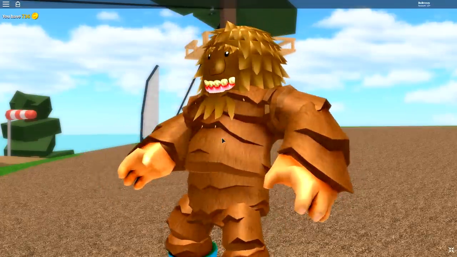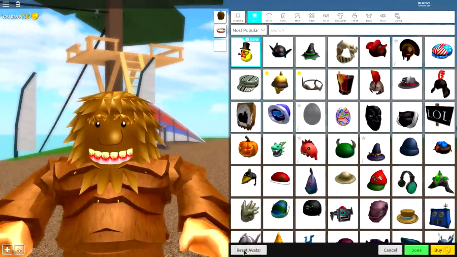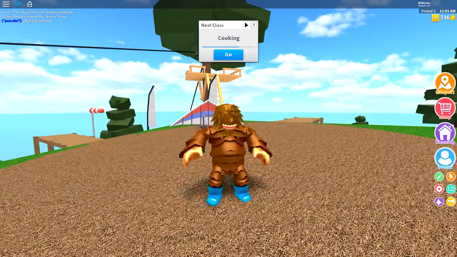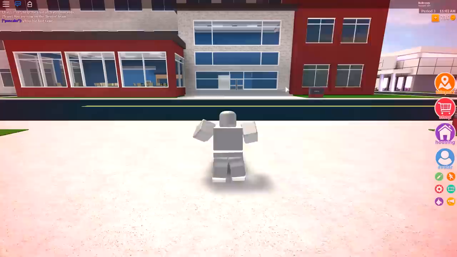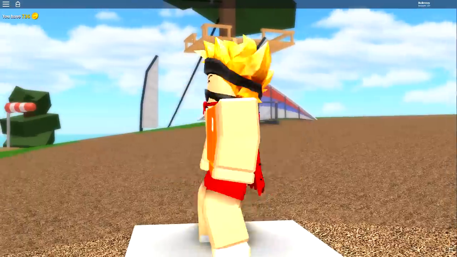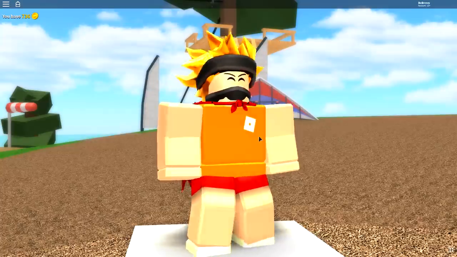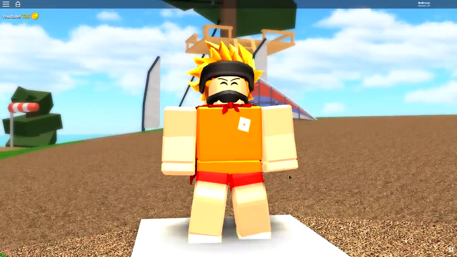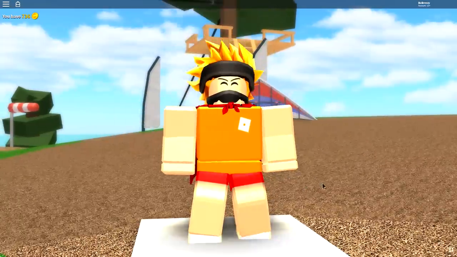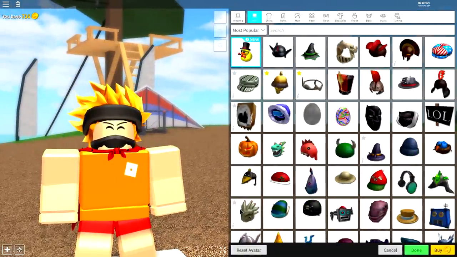But guys, to begin this tutorial, as always, we have to click the reset avatar button at the bottom of the screen and press where. This will turn you back into your original avatar. By the way, this is mine. Hey mom! Guys, once you are your original avatar, you are ready to begin this tutorial. It's incredibly easy to do, and it only takes a few seconds. So guys, let's begin.